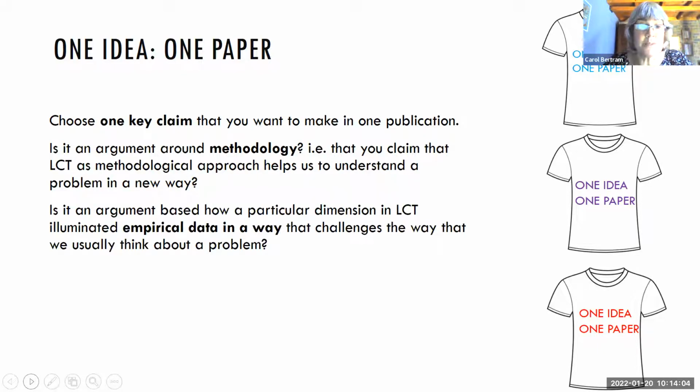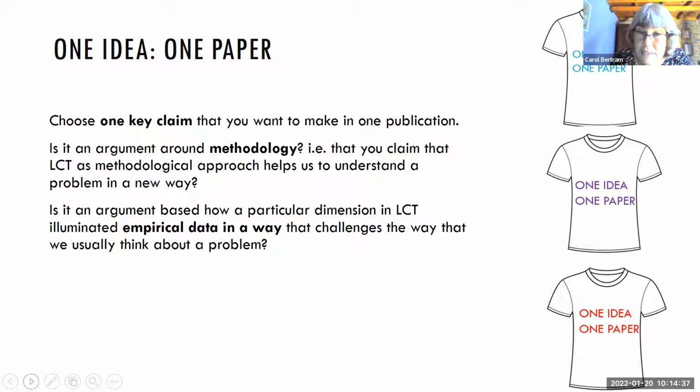Maybe you've got particular empirical data that you think LCT helps you to see something in a really different way. It challenges the way that we usually think about a problem. So you might have a methodological paper, you might have particular empirical data. There's also that sense that you can use the same empirical data, and we've seen that in this conference as well, that if you use specialization dimension, it shows you particular things. Perhaps if you use semantics, it shows you something else. And so think about that.